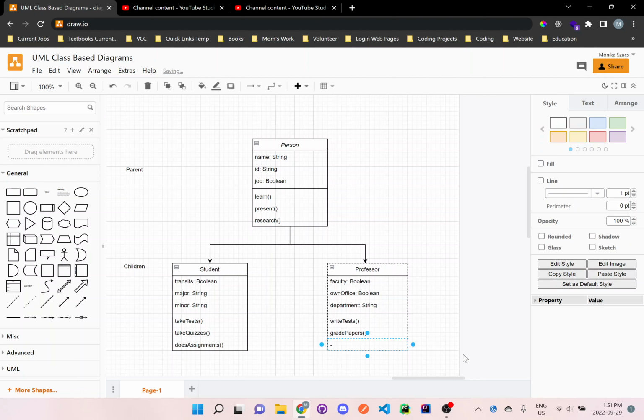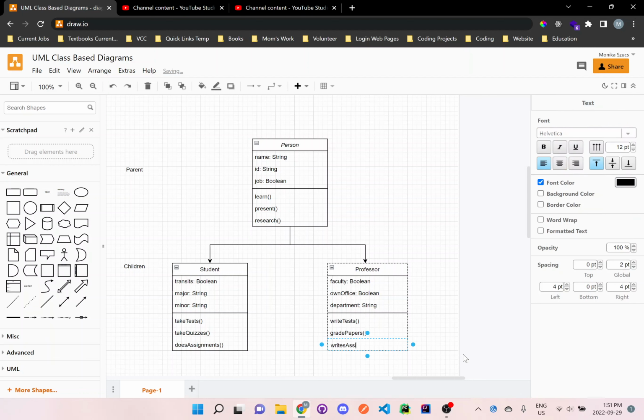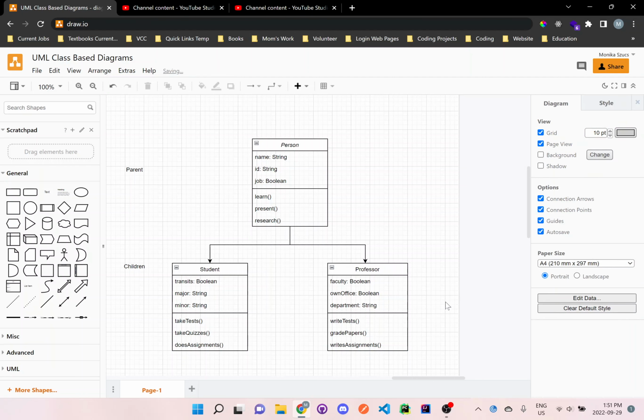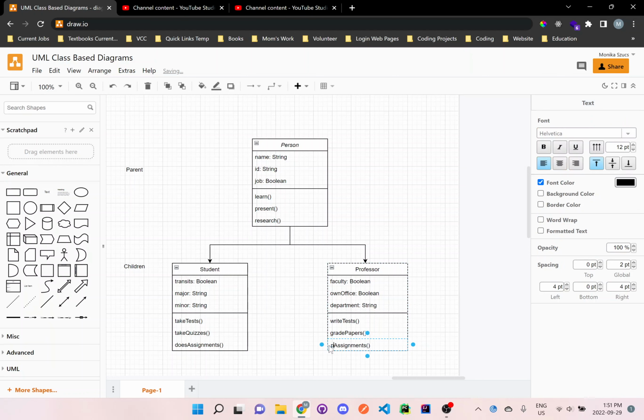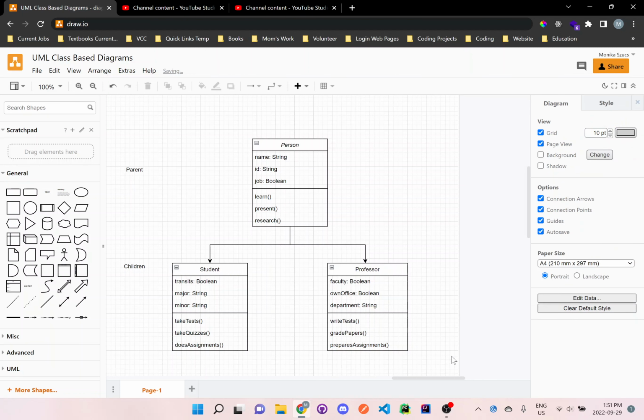And here we could say writes assignments or prepares assignments, something like that. So prepares assignments. So it's performing some kind of action, and the professors are getting whatever that action is ready for the students, so they could take the tests, take the quizzes, and do the assignments.